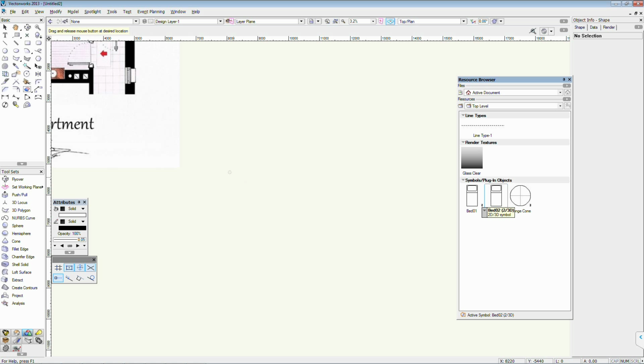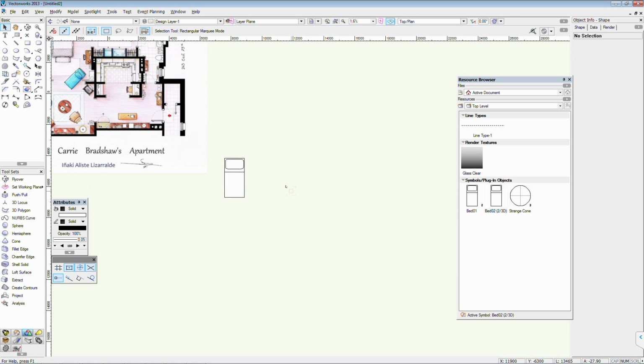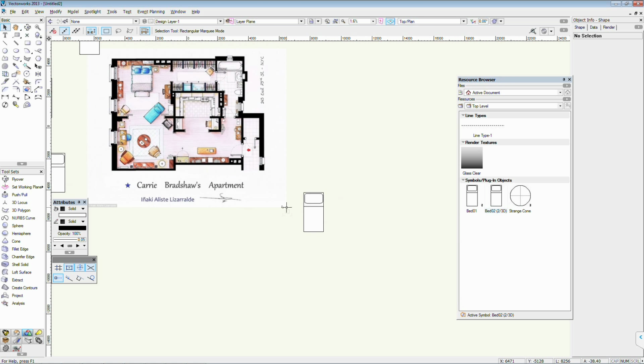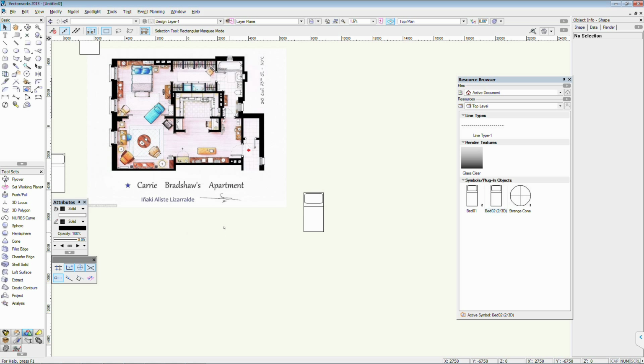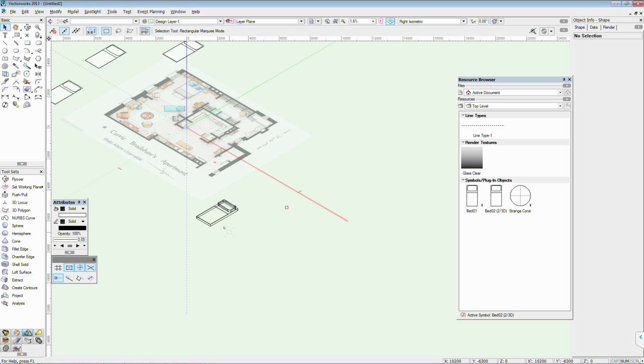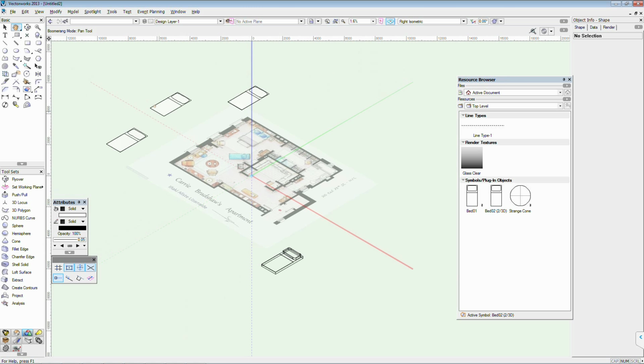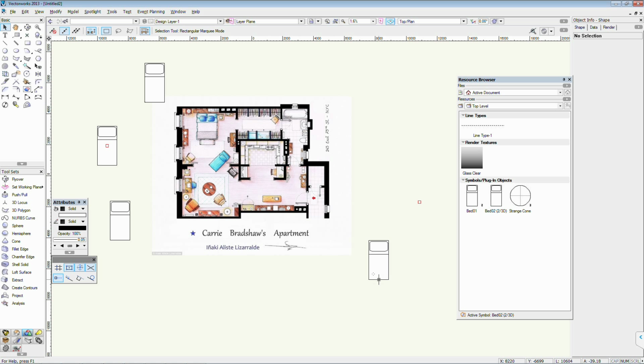When I drag it out here, you can see it looks like the 2D version. The moment I go to my 3D view though, you can see it swaps into the 3D version. 2D version, 3D version. You can see my other 2D versions that I had over here of bed 01, they're still flat 2D versions, and this one's got the 3D component inserted. You wouldn't even know the difference from above. So that's really handy. That's how you make 2D and 3D symbols.